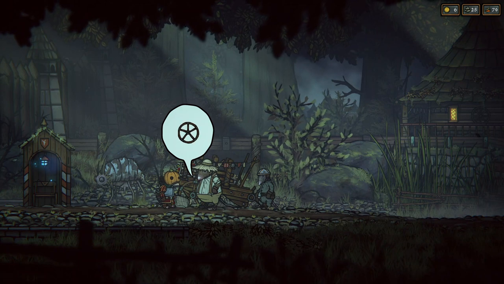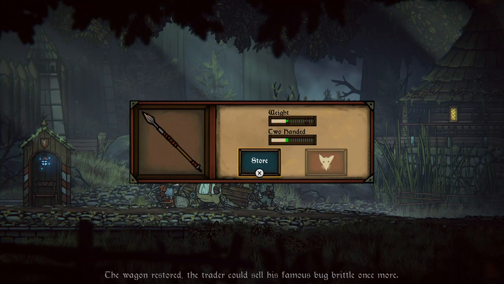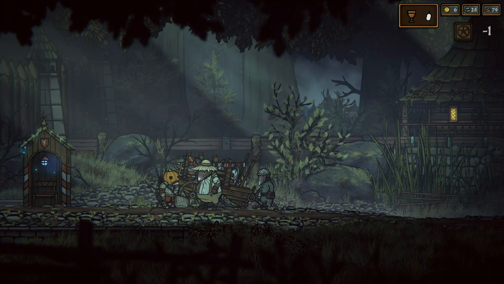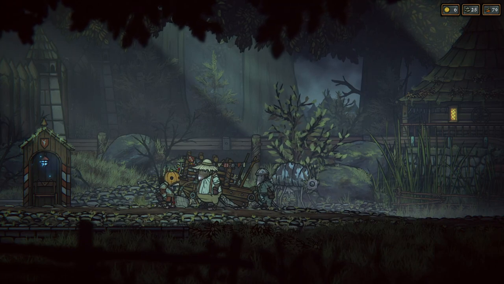Oh, I have one. The wagon restored, the trader could sell his famous bug brittle once more. Ooh. And then... so our defense goes up, but our weight goes down a lot. We'll equip it. Thumbs up. Thank you, sir.